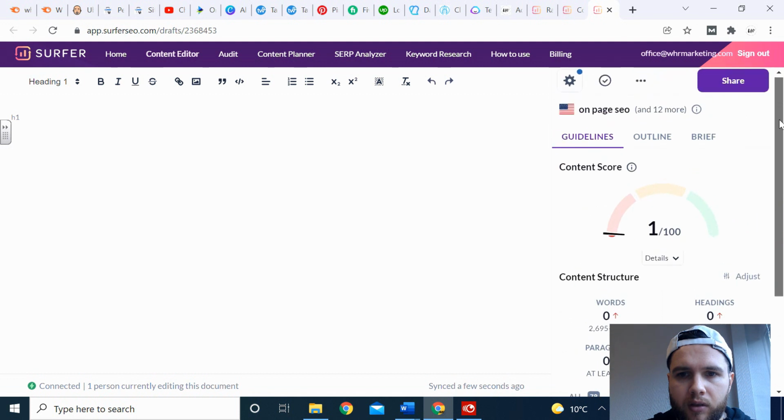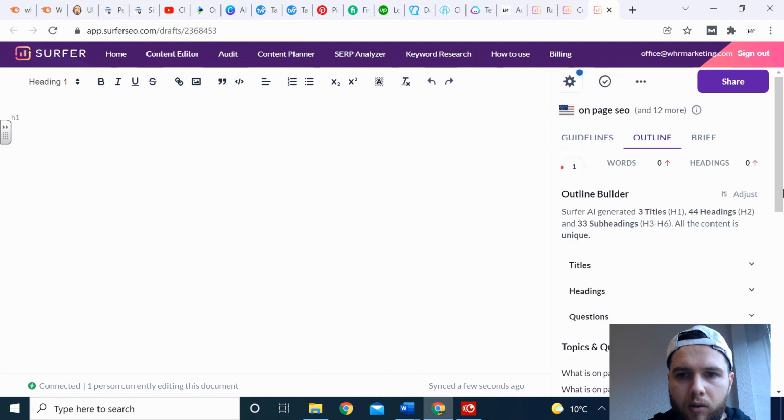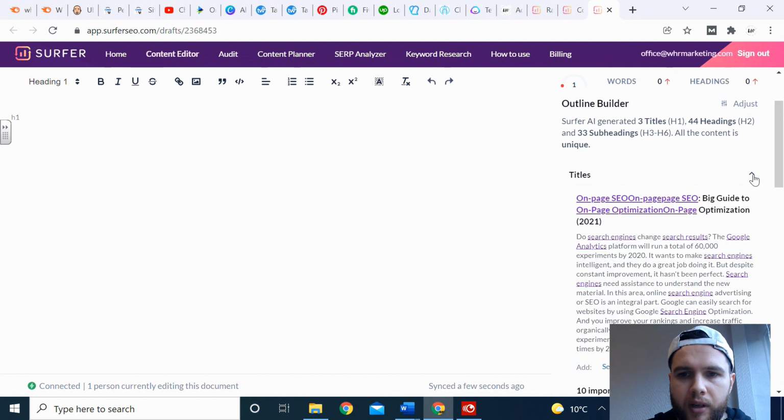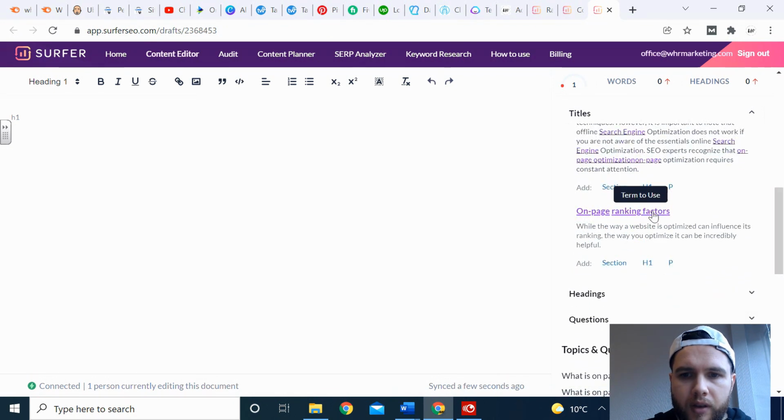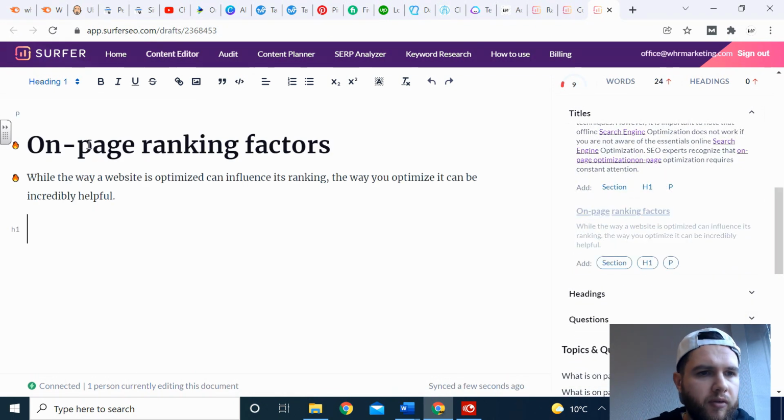So if we go to outline and outline builder, these are what we want to send to our writers or use to write ourselves. So I'm going to go for this one. It's already done the H1 for us, on-page ranking factors. While the way a website is optimized can influence its rankings, the way you optimize it can be incredibly helpful. So it's already optimized it for us in an H1.